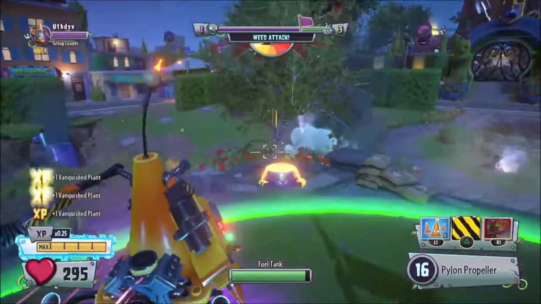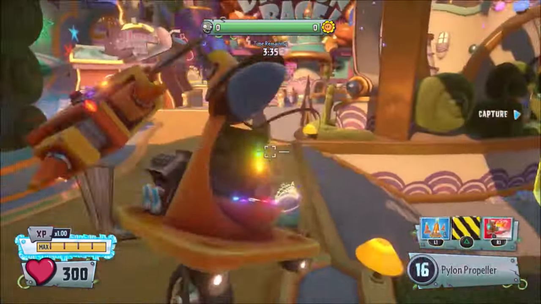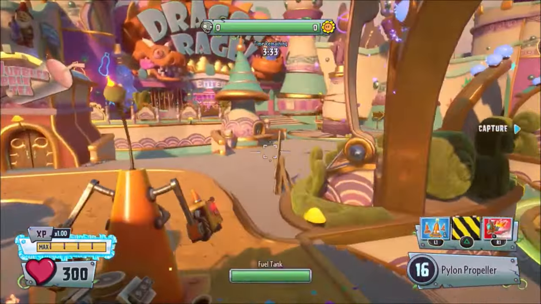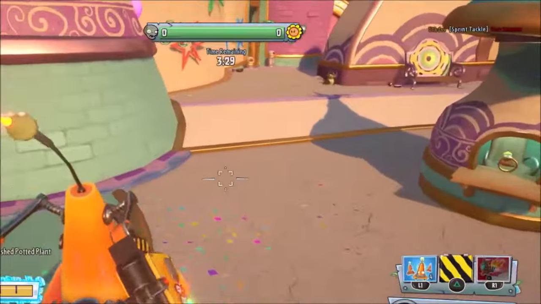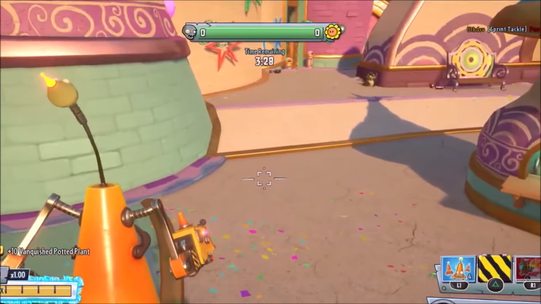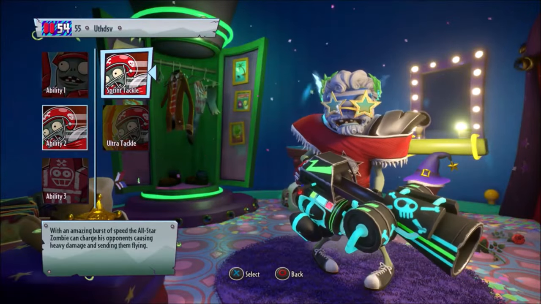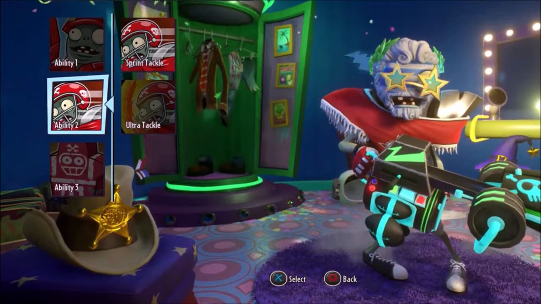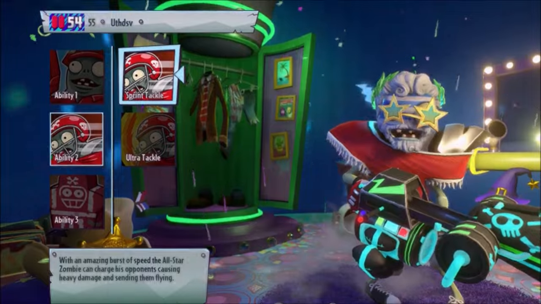A peculiar fact for Drag Race is that if you actually eliminate a plant with this ability, then it will strangely say that you killed them with Sprint Tackle in the chat. Sprint Tackle is actually one of All-Star's abilities, so I'm not sure why the game developers put this in the game. Maybe it was just a placeholder, but they forgot to remove it, because the ability is just a dash which is very similar to Sprint Tackle.